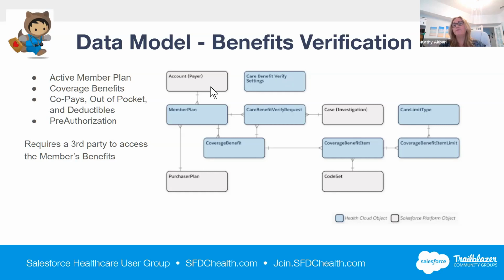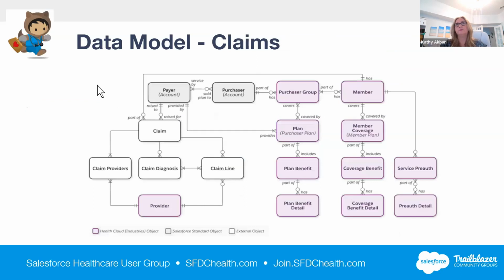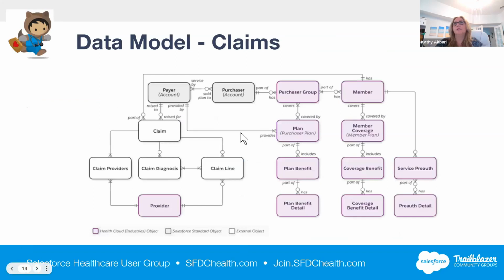You always want to make sure that, as it's coming back, you have the correct member and the information is exact, so you definitely want to check that. Then your out of pocket and all those things will be verified. Utilization management is the correct term for Salesforce. This is really more the care requests and pre-authorizations, and then it goes through those steps that we talked about in the journey: making sure the pre-authorization has been approved, and if it hasn't been approved, that the appeal has been filed, and then that the appeal is approved or denied.